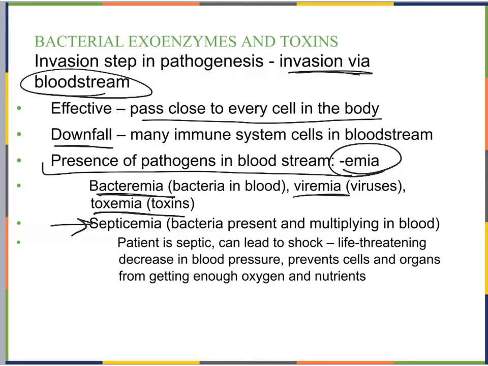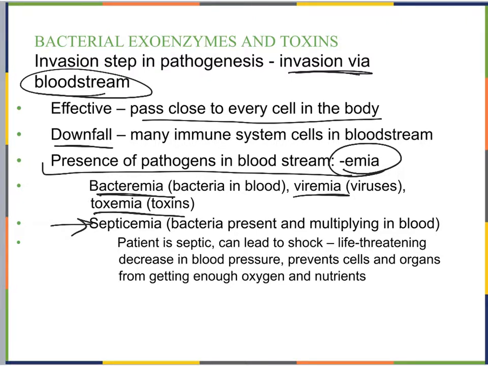People will say that they are in sepsis or somebody is septic. This is when there is bacteria present and multiplying in the blood. So when there's an infection of the blood, that's sepsis or septicemia, and the patient is septic. This can actually lead to shock, and that's why this is such a big deal, because it is in the bloodstream.